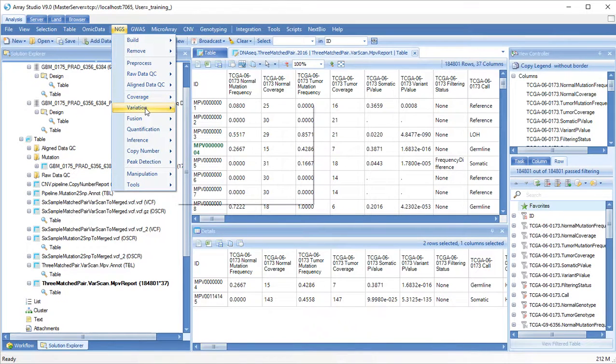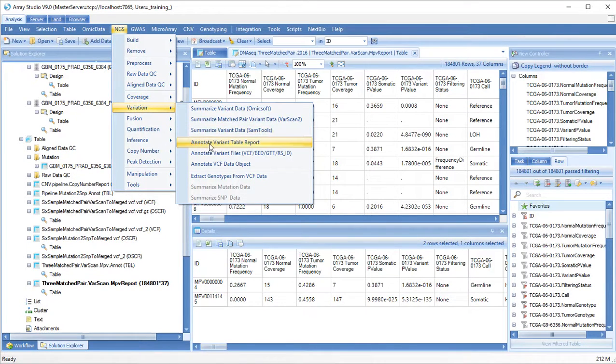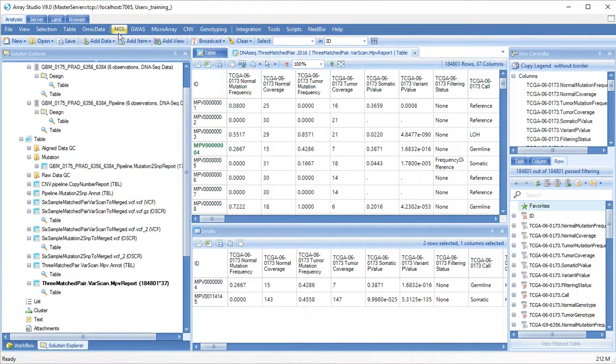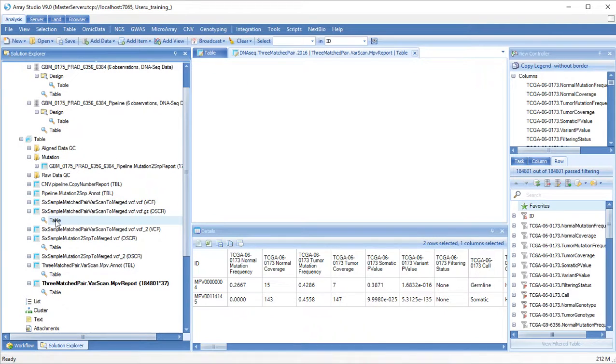Under NGS, Variation, Annotate Variant Table Report, or Annotate Variant Files. We recommend annotating a merged VCF file, which will generate an OSCR, or Omicsoft SNP classification result object. This data object is sufficient for filtering and sorting of your data.